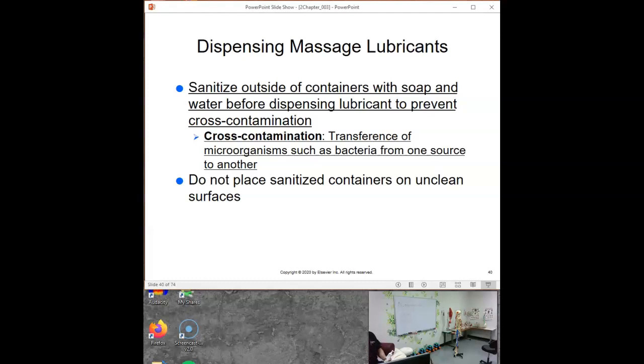Let's talk about cross-contamination. Because this is kind of important. Because I said all you got to do is wash your hands and your sheets, everything's fine. That's true, assuming you haven't cross-contaminated. So, if this is my bottle of lotion, and I put it on my hand here, and I give you a massage, and I pick it up again and squirt it on my hand and give you a massage, later when you leave, some of you is on this. I have contaminated the outside of this bottle. So I can go wash my hands and my sheets, but the minute I grab this bottle again, I'm grabbing my last client. And we're trying not to mix our clients. That's what cross-contamination is. Does that make sense?